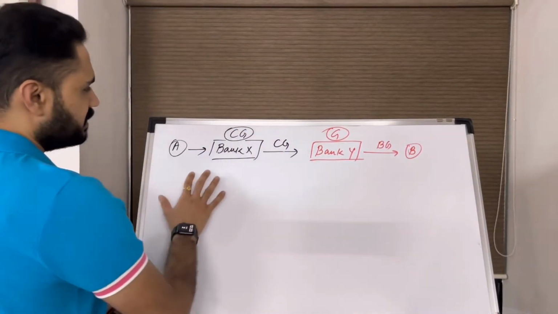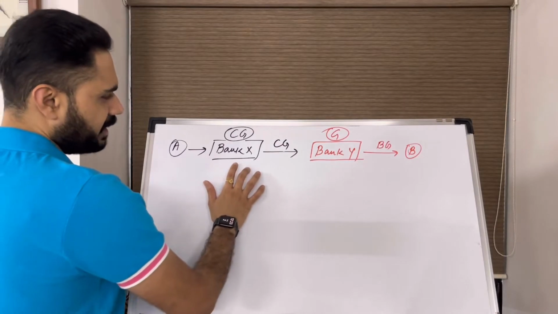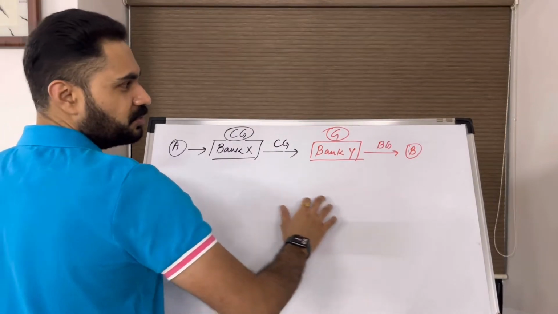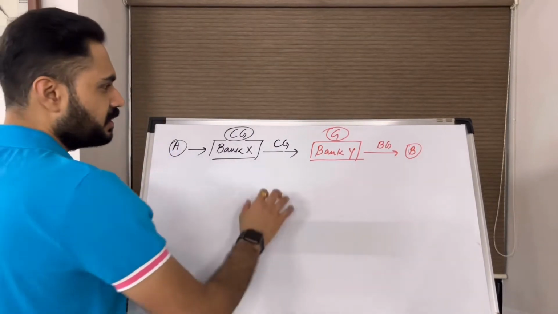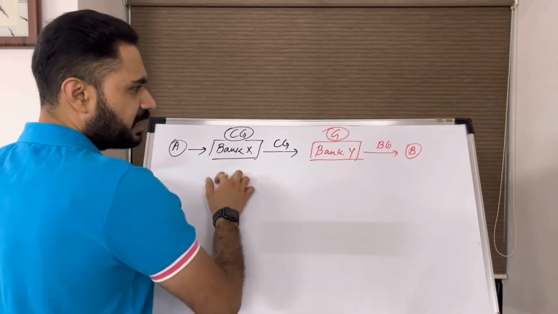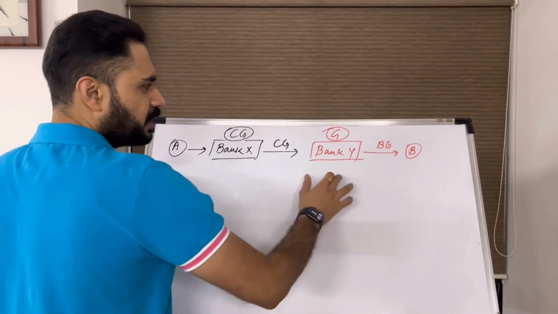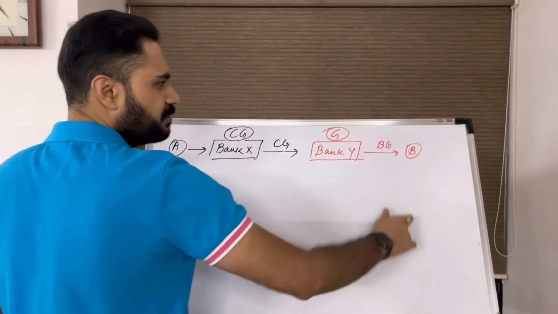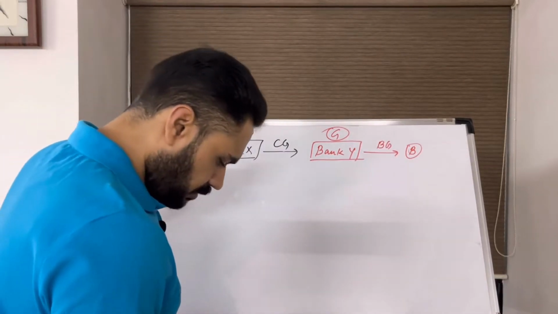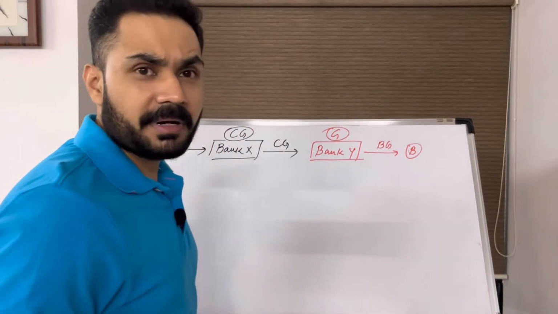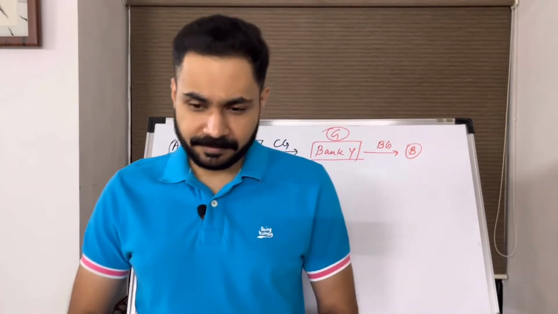So we have a case. Applicant gave bank X the request to issue a BG to beneficiary. Since bank X did not have a direct relationship, bank X issued a counter guarantee to bank Y. Bank Y issued the BG to beneficiary. Now, in what cases is an extend or pay demand presented by the beneficiary?